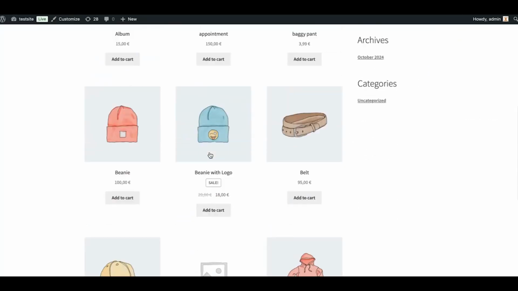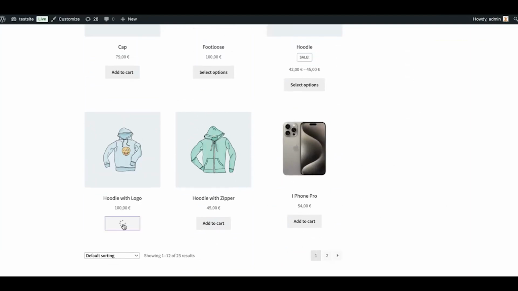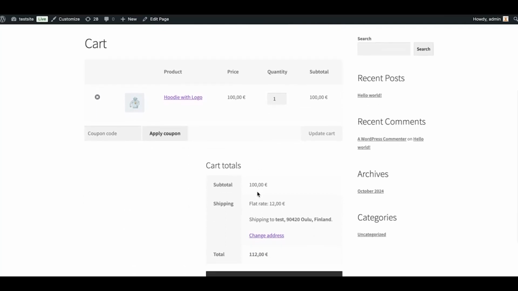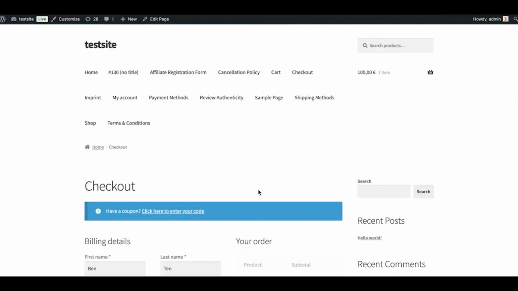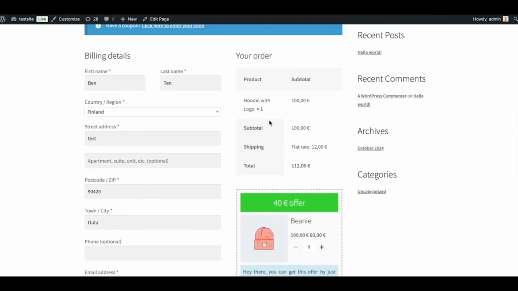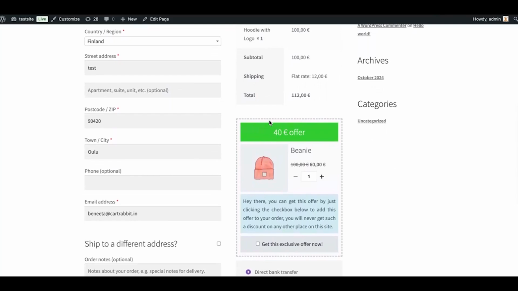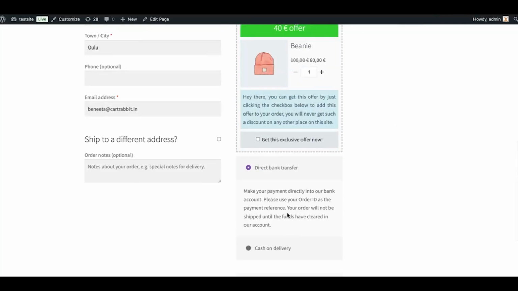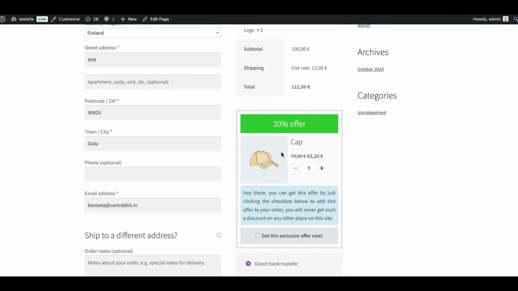Now let's simply save and close and see how this checkout upsell is actually presented at the checkout in a real-time scenario. For this, let me just take you to the shop page and let's try adding some products to the cart. For example, this one. Now that I've added a product, I'm proceeding to the checkout. And on the checkout, you'll be able to see that the upsell offer is presented to me. Now, when customers click on this particular checkbox, this particular offer will be immediately added to their order. And then they can continue placing their order.